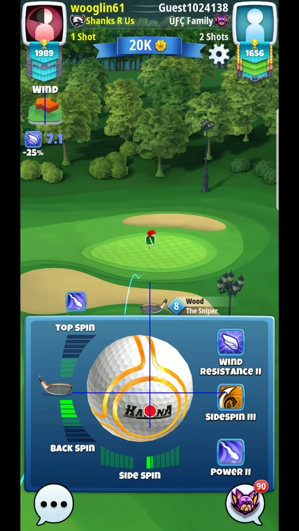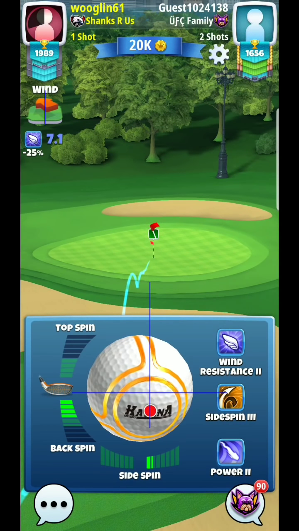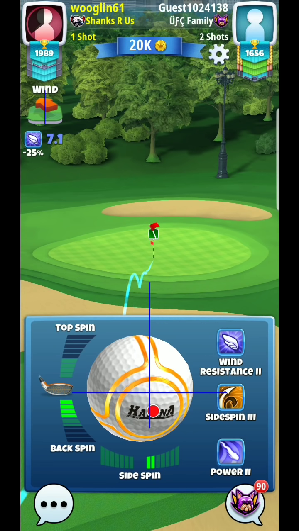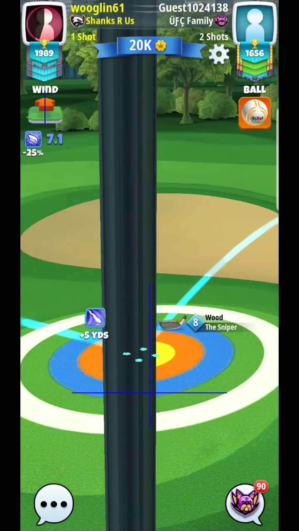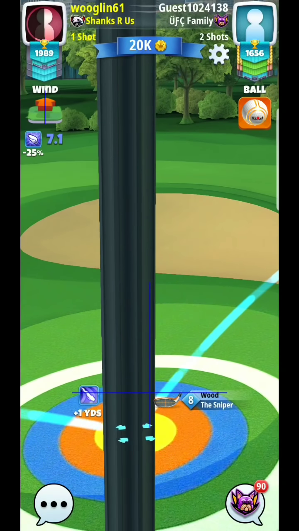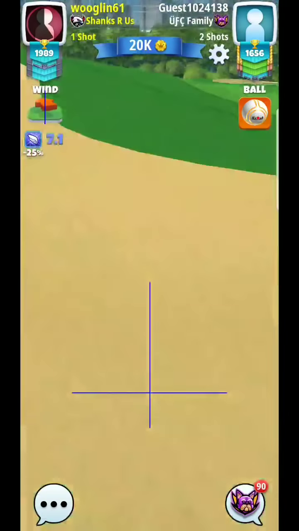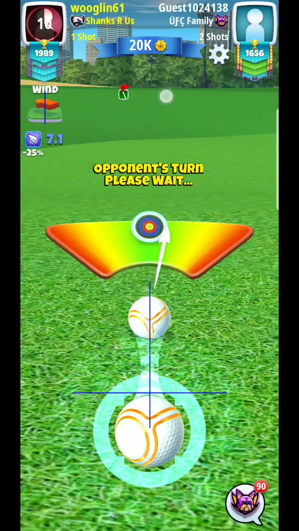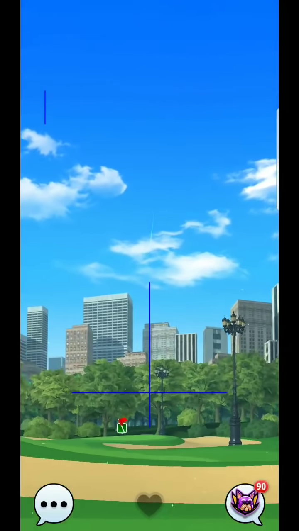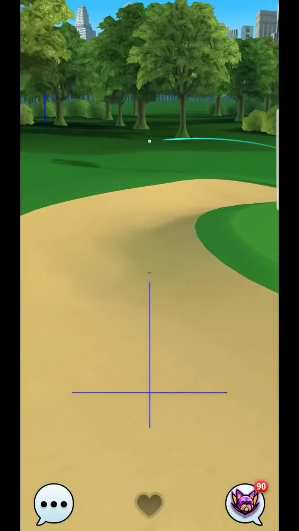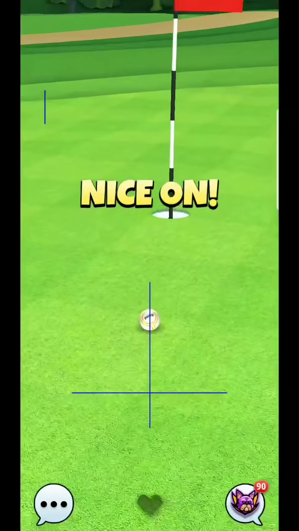However, we did get a very large wind. So I actually had the max wind. I think mine was 7.5. His is 7.1, which equates to probably about 9.5-ish or 9.4 out of a maximum possibility of 10 wind. So it does make it just a little bit tougher to hold these out. And you'll see you are shooting well uphill. You can see that the pin's covered and way up there in the air. So you always want to make sure that you're adjusting less. So I would only go about maybe 6 rings for a 7.1, give or take. And you can see opponent goes too many rings.